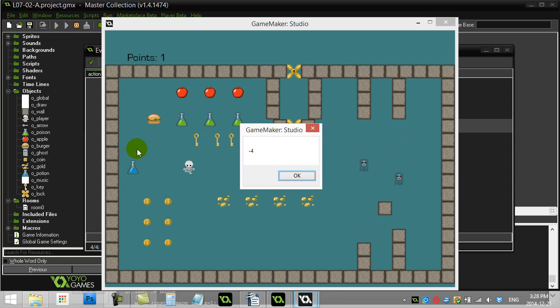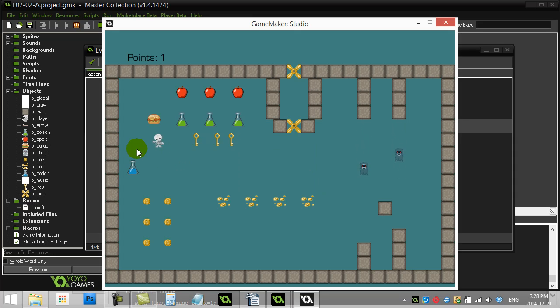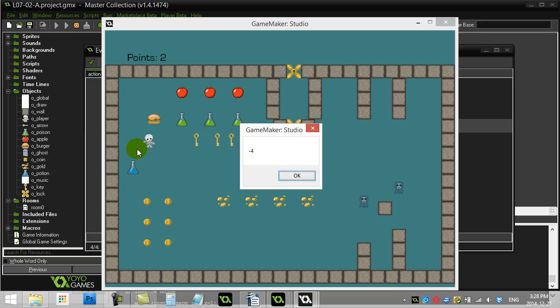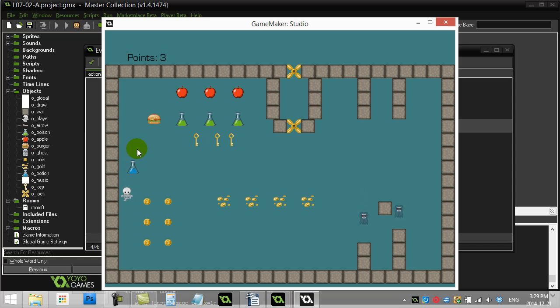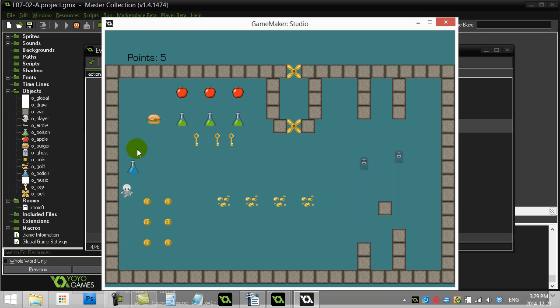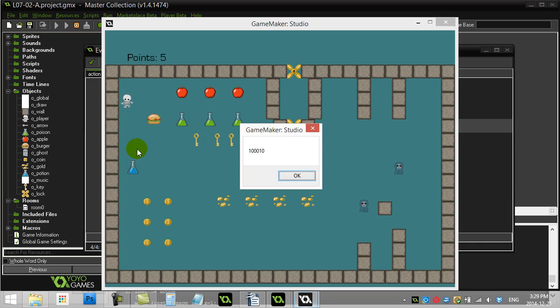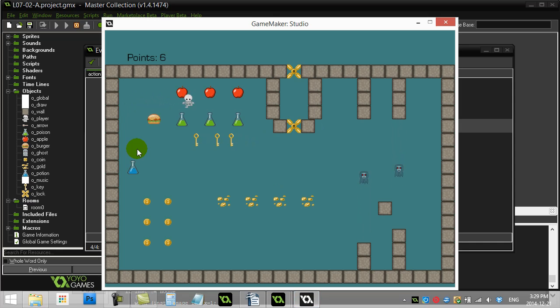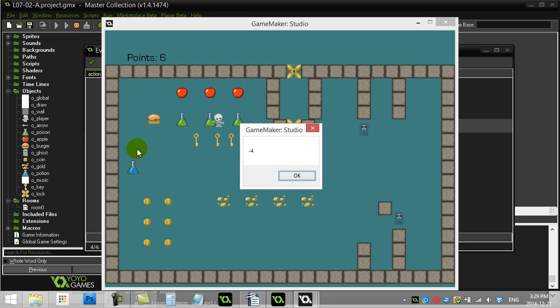I'm going to hit C. And it sends back -4. Let's move over here. Let's check again. Check. -4. Check. 1,000,007. Let's check over here. That's wall 1,000,003. Now remember, everybody has a unique ID, so every time I do this, I get a different value. It actually partly depends on what order these things were made and placed into the room as the game was run. So you can see here this works pretty nicely, and of course that is not a wall, so that potion doesn't count. -4. -4 seems to be the magic value that GameMaker will send you back if there is no instance.